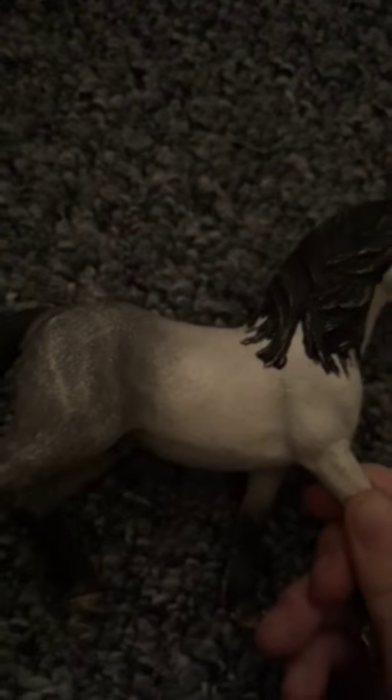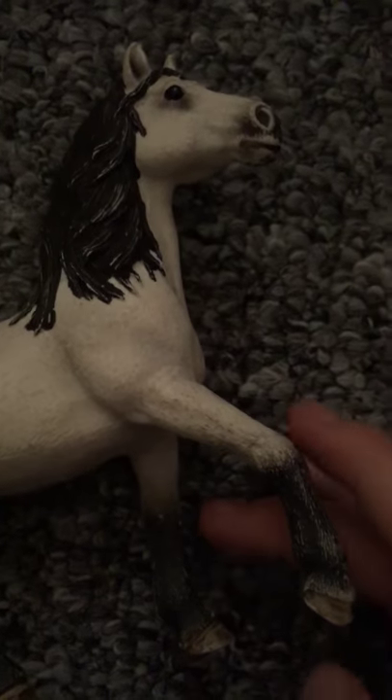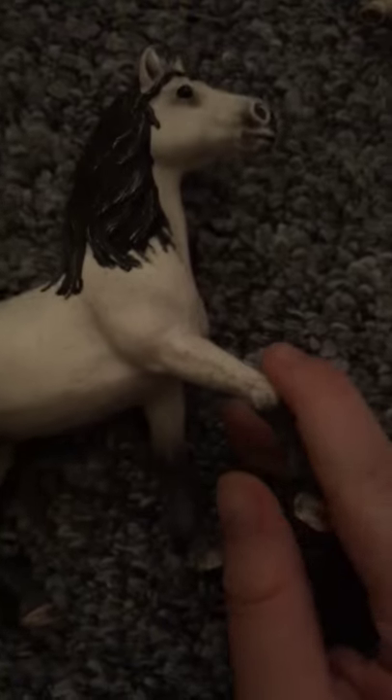This is Hunter and he's an Appaloosa. He's very messed up and scratched, but I have been playing with him a lot. He was one of my first ever Schleichs. Next up is her — she was my first ever Schleich. Her name is Black Beauty. She has got these lovely red braids down her mane and her tail. I would never put braids in my horse's mane or tail because I am a tomboy, so I don't really like doing that.